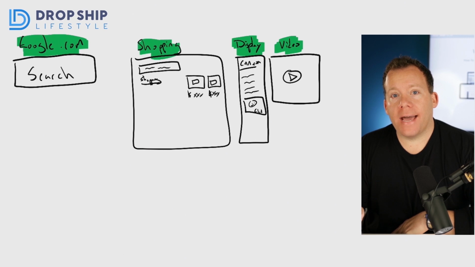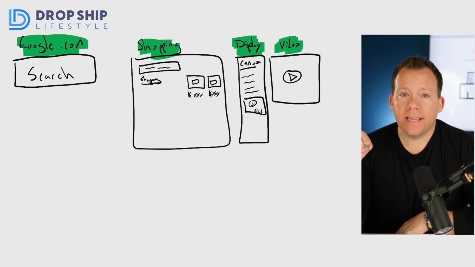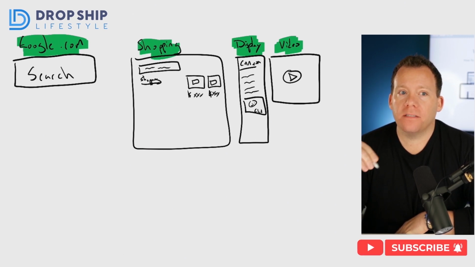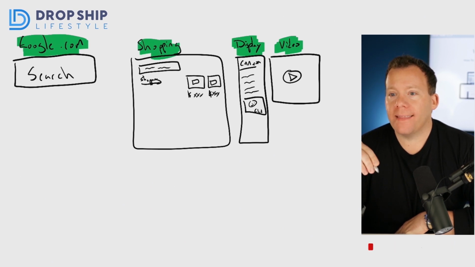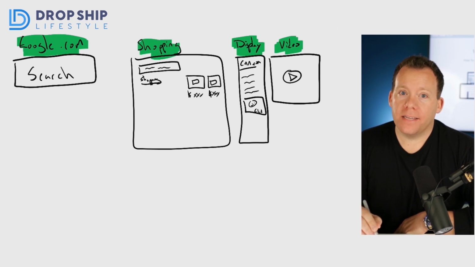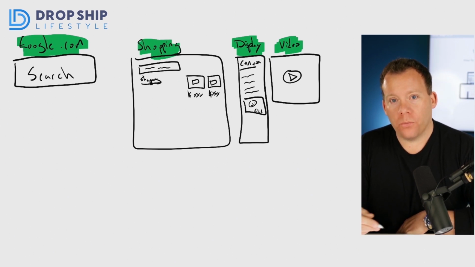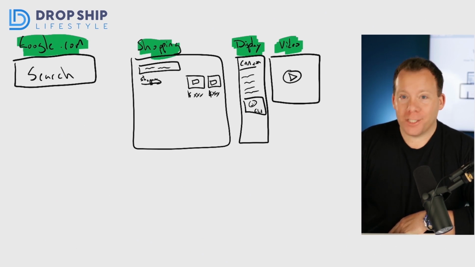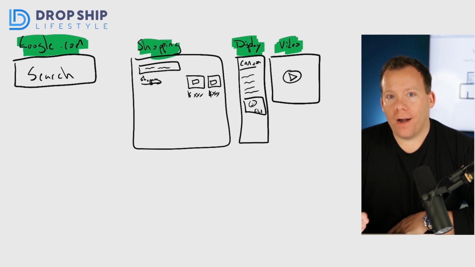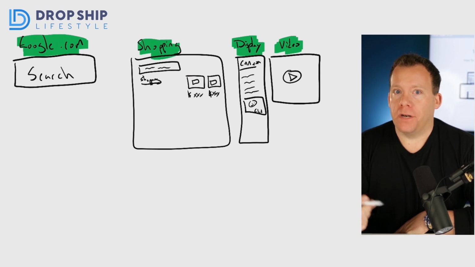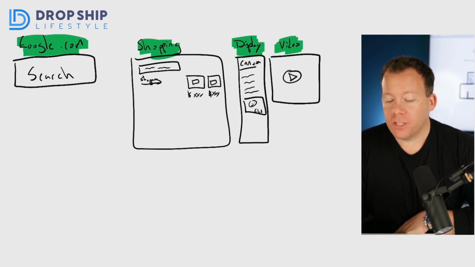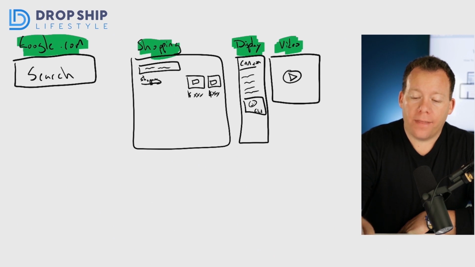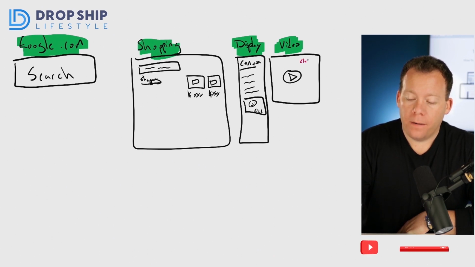The other time that video ads make sense is if you have a product that is best demonstrated to be sold, something that maybe just a static image doesn't do it for. What's cool about these video ads is they're the ones that play before videos. When you try to watch whatever it is you want to watch, you see a video playing, and it says click to skip. Most people click to skip, but a lot of people also click them and buy. So if you had a product you wanted to demonstrate, you can have an unboxing, maybe a customer review, something like that. And then in the video ad, there would be a little button that said, click here.